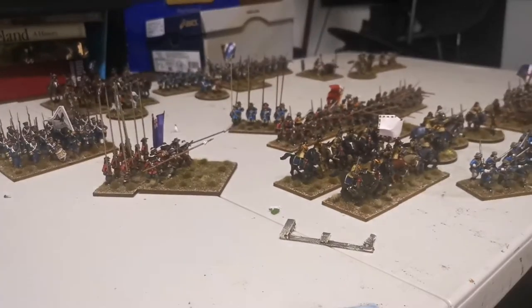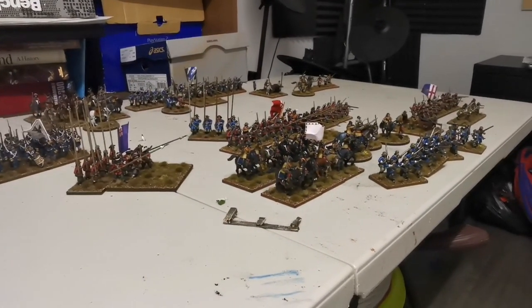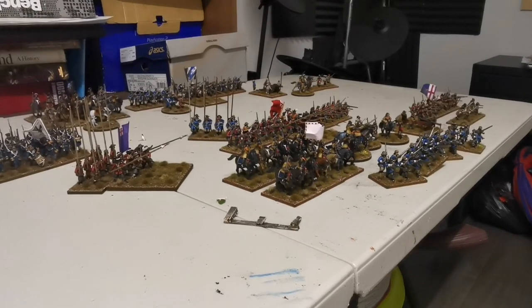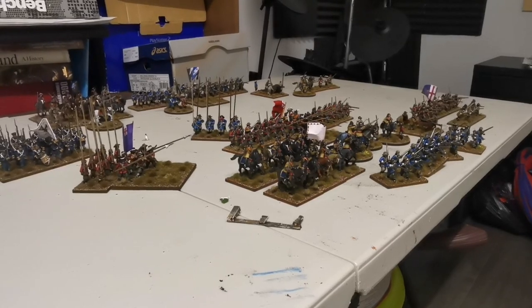And on that, this is it as a whole. So, yeah, that's quite an array of models for 5 months. So, happy with that. But that's the hobby update so far, guys.